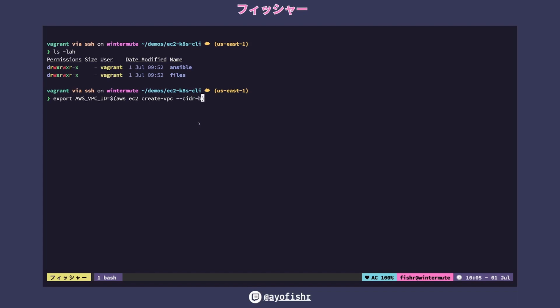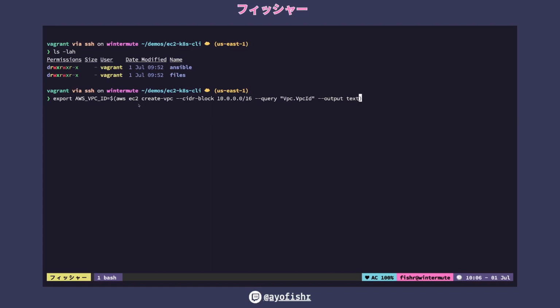We'll pass a CIDR block of 10.0.0.0/16, and then we'll query for the Vpc.VpcId, and we'll set the output to text.